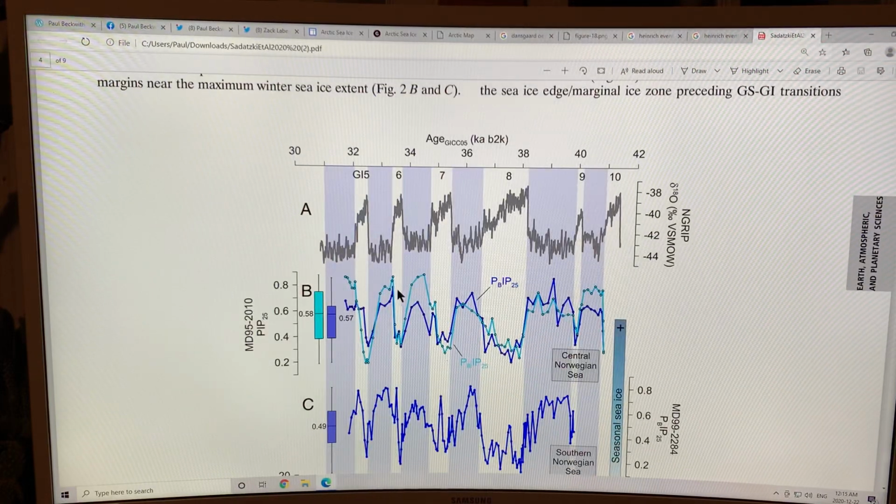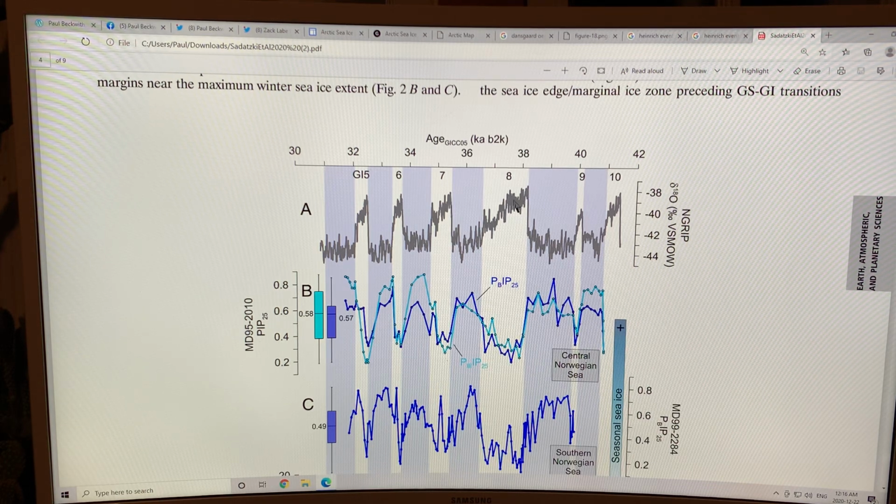The biomarkers are related to the Arctic sea ice in those particular times. Okay, here's some more analysis, again on NGRIP. You have the spikes here from the oscillations. So a very, very rapid rise, 10 years or so, and then a drop over a couple thousand years. These ones are shorter, right? This is 1,000 years between here and here, right? 34,000 years, 33,000 years. Okay, so the length of the cycle is varying.